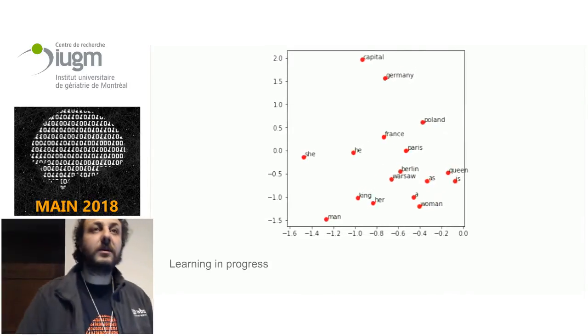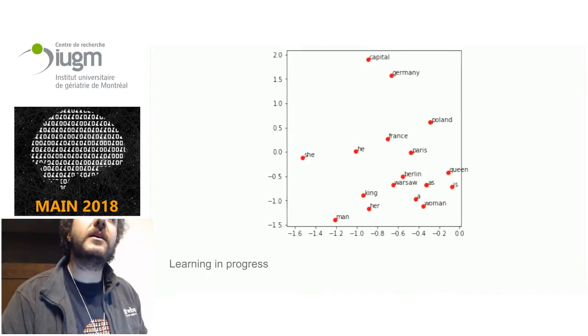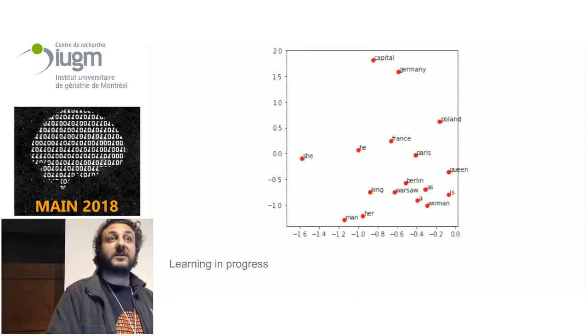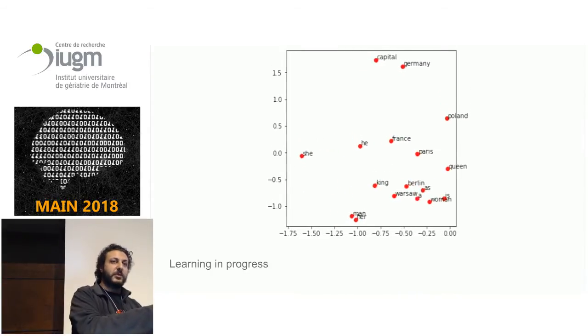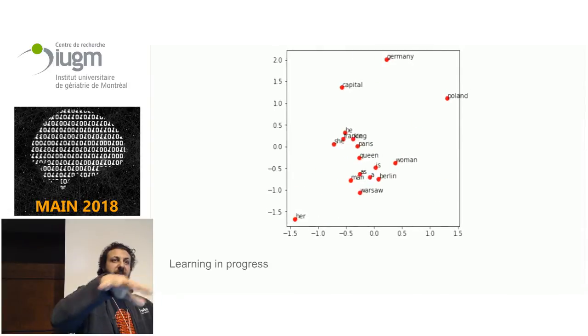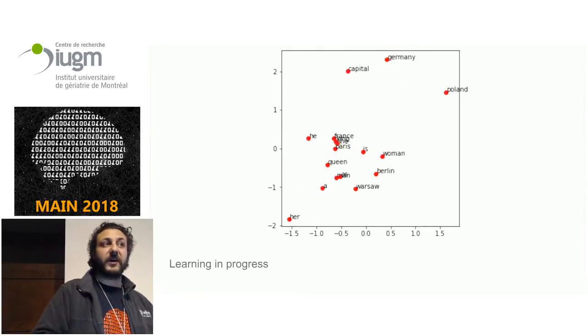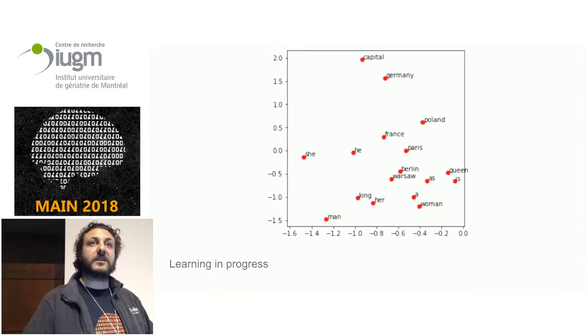Yep. Do they have labels for the context? No, well, the context is defined from the data set you're using. So you just say, I have a context of 2. Every time the word appears, I look at its context, and each one of those is your training data. So this is unsupervised. We have no label. You look at what is around, and this is the context. Exactly, yeah.